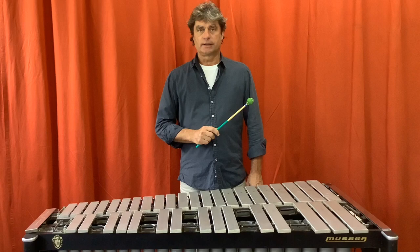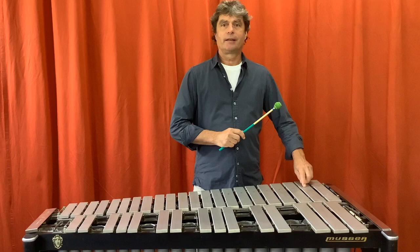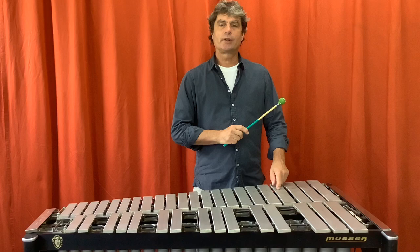Now back to the multiphonic harmonic. For the multiphonic harmonic, we are using a different placement of finger and mallet. You can produce the multiphonic by lightly touching the bar at approximately 30% from either end and hitting the bar in the middle close to the edge. The result is a complex chord consisting of both harmonic and non-harmonic components that change over time.